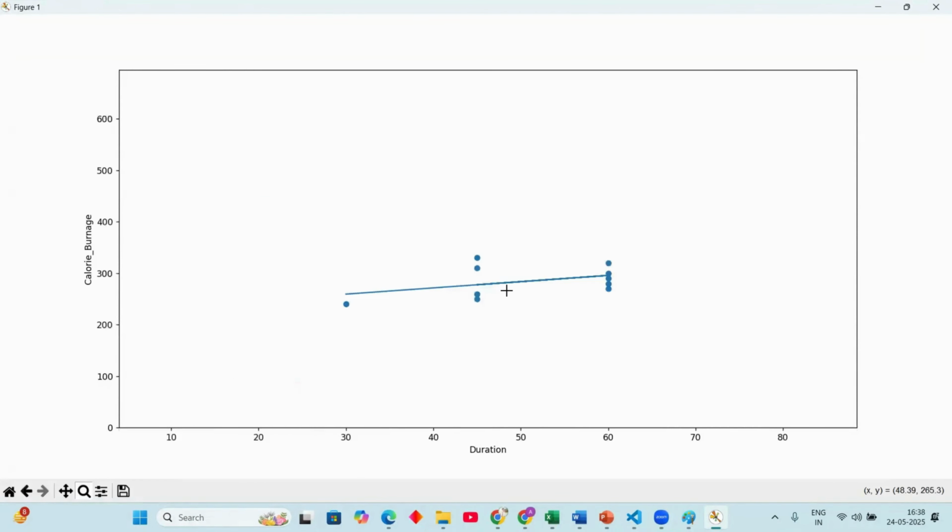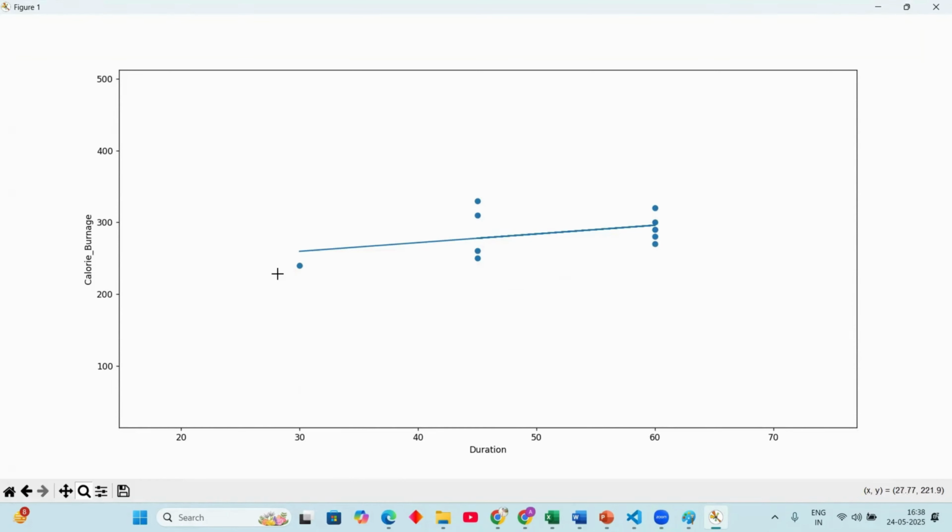Check once. See, now I'm zooming in more. See the data in relation to the linear line, how far away the plotted scatter points are. See, no data is present on the linear line. It's all a little distance away from the linear line, right?